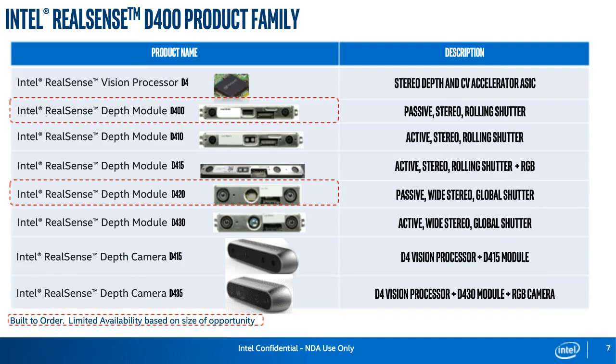Now that brings us to our actual products. I'm going to talk to you about our 400 series of cameras. Let's start off with the most basic component, but the most important component, the vision processor. The vision processor has 20 times the computational power of the previous generation. This is where we take all of the depth information from the algorithm and convert it into actual depths of each pixel.